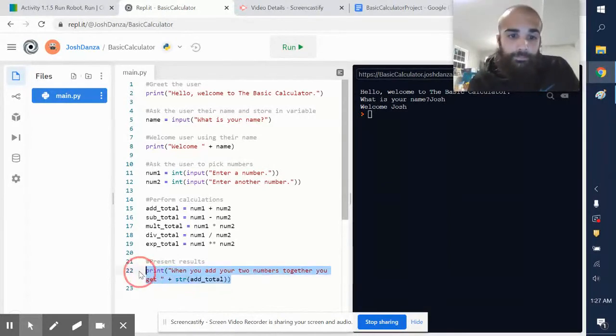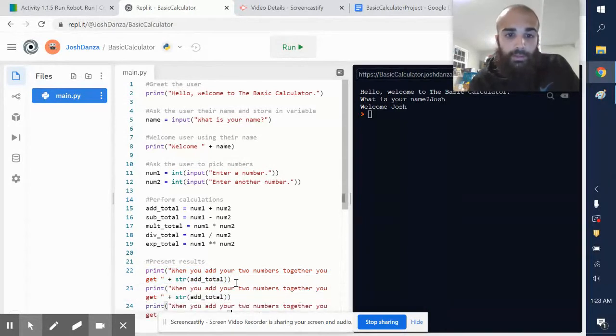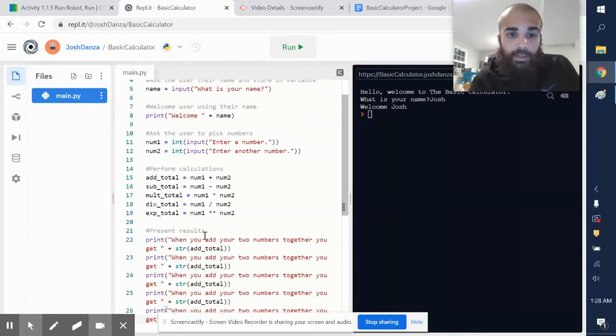All right, so watch this. I'll copy this, paste, paste, paste, and paste. And I'll say when you subtract your two numbers, I won't say together because subtract your two numbers together doesn't sound right. When you subtract your two numbers, you get, I don't get add total, I get the subtracted total from my calculation that I did. When you multiply your two numbers together, you get mult total.